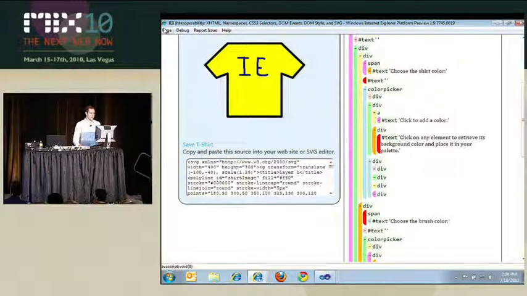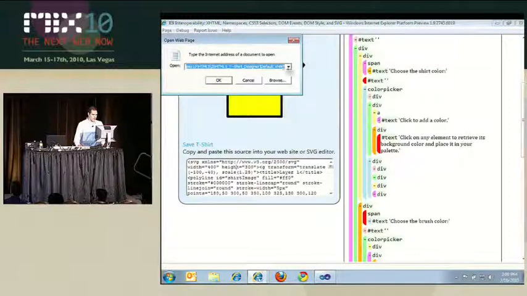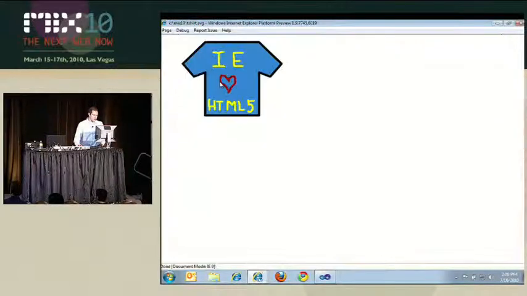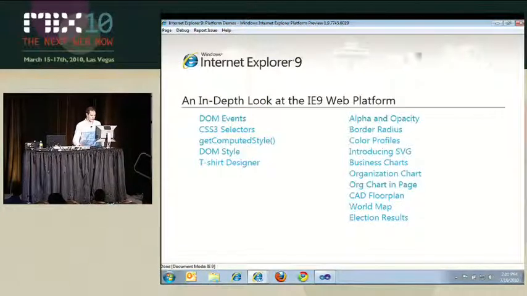And in fact, and this is my cooking show moment where I pull the thing out of the oven that I put in earlier, I have my t-shirt that I drew earlier. It's amazing how long it took me to make it look even that good, so please be gentle. All right. I think that is the end of those demos.